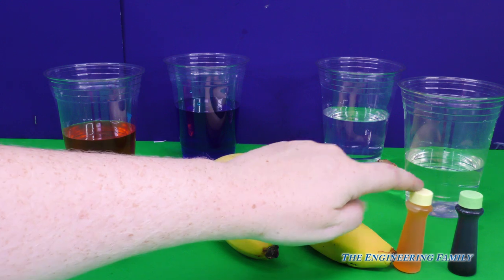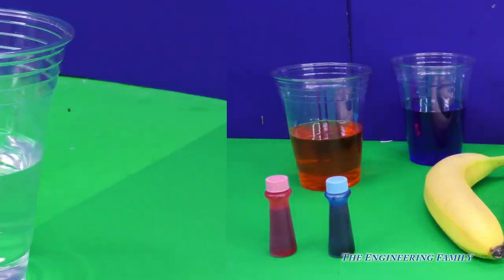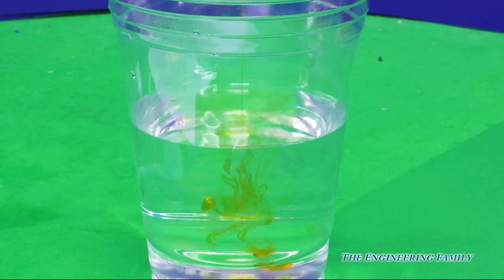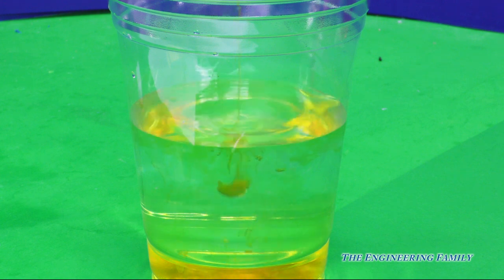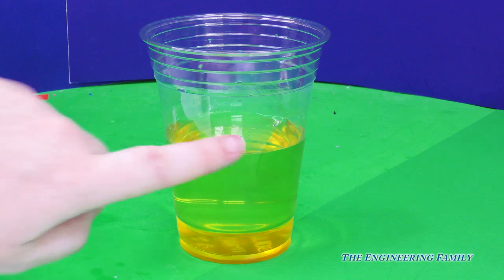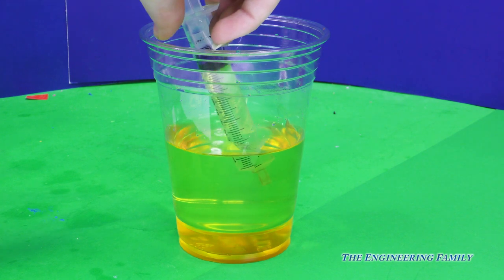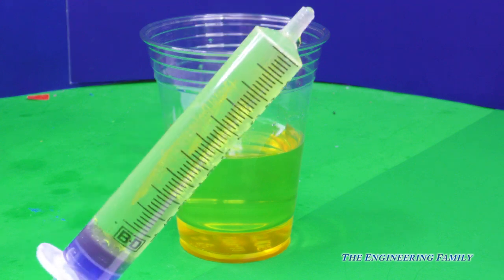Now, let's use our yellow food coloring and dye our water. Okay, here's our yellow food coloring. Let's put a couple droplets into our water. There it goes. Whoa, look at it, it's changing color. It looks like apple juice now. Now that our water is colored, let's use our color syringe and fill it up with our yellow food coloring. Perfect. Now we're ready to dye our banana.